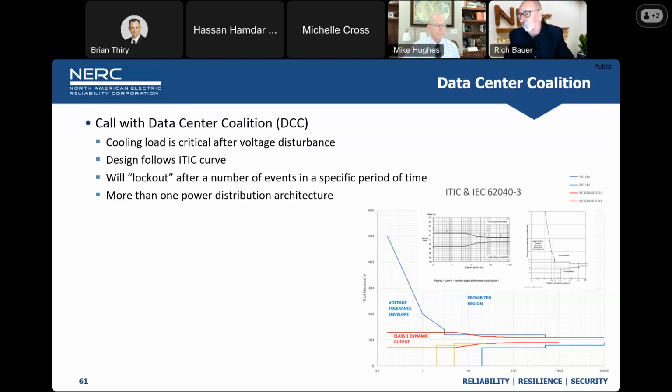We could call them the big four, I guess you could say, maybe the big six. But at the end of the day, we were able to have a few phone calls with those guys, and they gave us really great information on the protection and control systems and the design of their systems. And at the end of the day, we were just able to really garner a lot of information. And you can see there's a sampling of some of the information we got from them that we felt was pretty critical and important information.